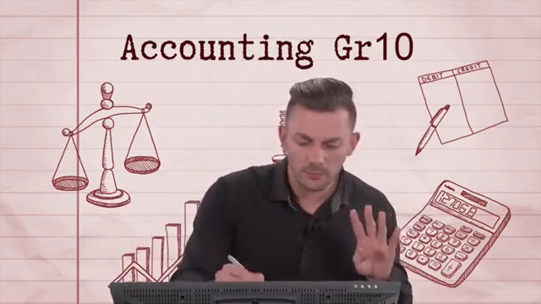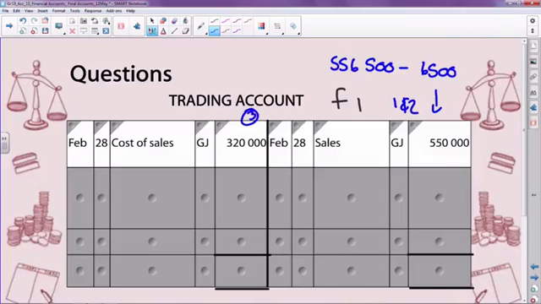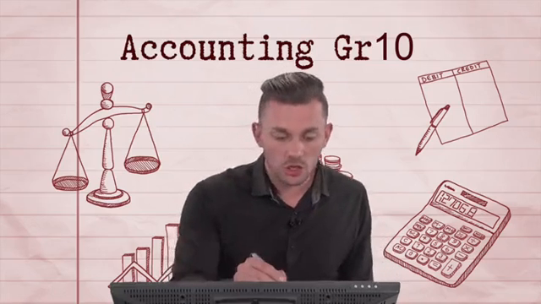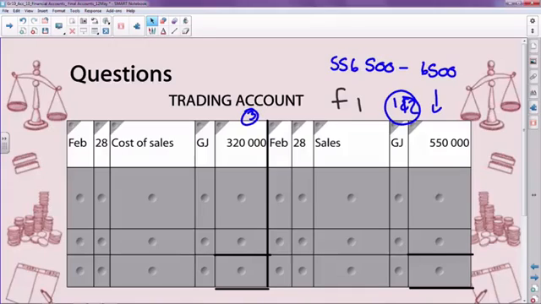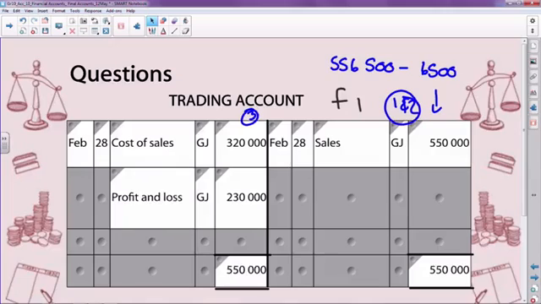Now, what is step number 4? So let's just quickly make a note here. This is step number 3, and again, these two were step number 1 and 2. What's step number 4? I need to close off this trading account. How much profit did I make? Now I need to go and check. If you go and look, the biggest side will be your credit side. You need to add it up. You'll get 550. What's my next step after closing off? I need to take it to the other side. There it is. And then, how much profit did I make? If you say 550 minus 320, you should get a profit of 230,000. And where will I take it? I will take it to the profit and loss account.